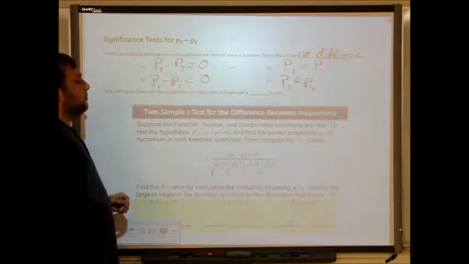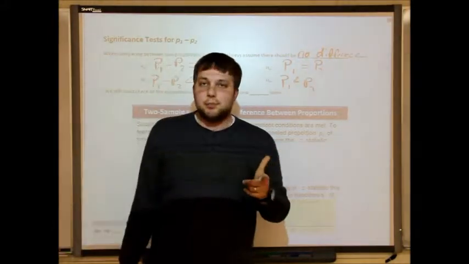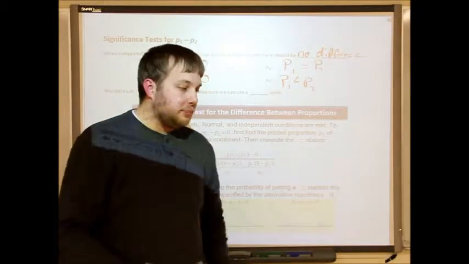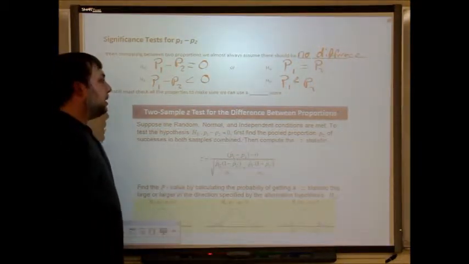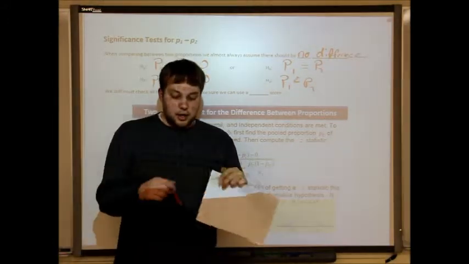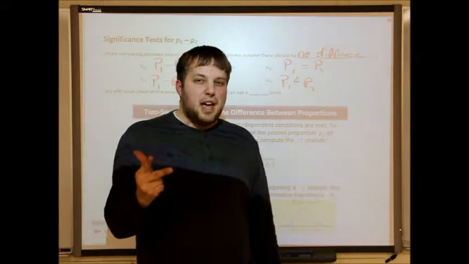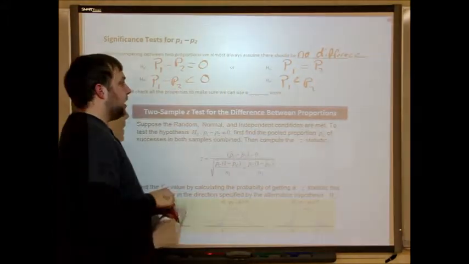But that would be in case it was less than. Obviously, we still have the greater than sign. That's a possibility. Or the not equal to, which would be a two-tailed test. So same stuff applies. We still must check all the properties. So we still need to check whether it's random, whether it's a normal curve, and whether it's independent, or the 10% rule, right? Okay, so there's still going to be those three things we need to check.